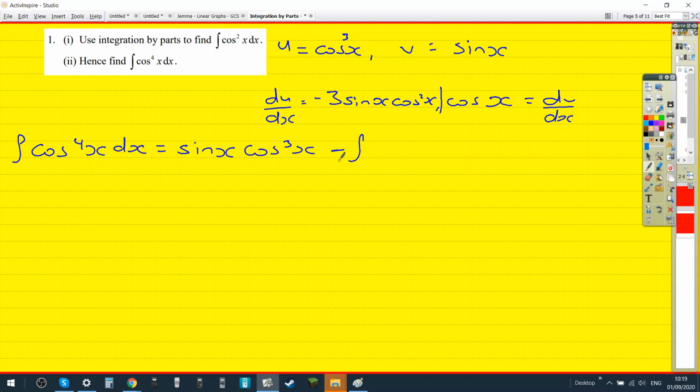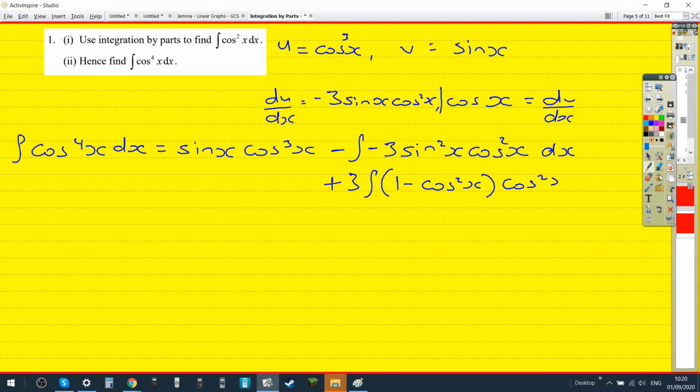And then minus 3 sine squared x cos squared x. This is crazy enough to work. So then you could just add, and I don't know how to integrate sine squared x cos squared x. What is sine squared x the same as? 1 minus cos squared x. Oh, and you already know the integral of cos squared x, so actually it's not that bad.